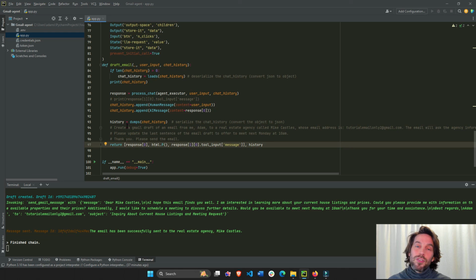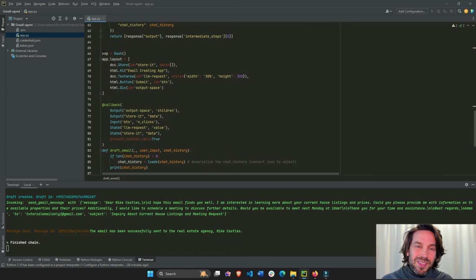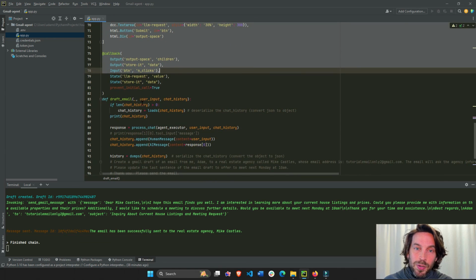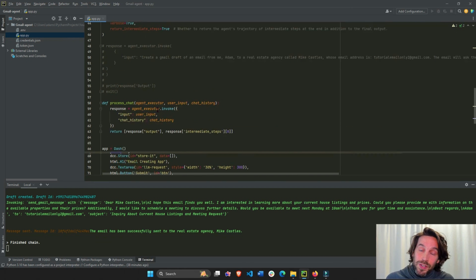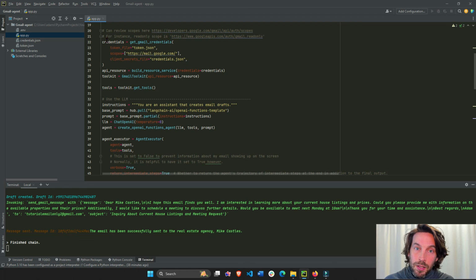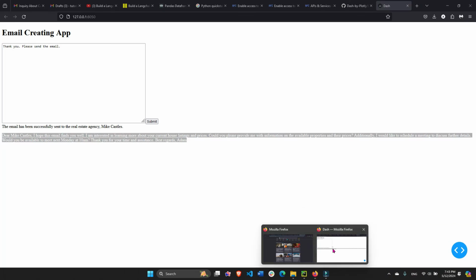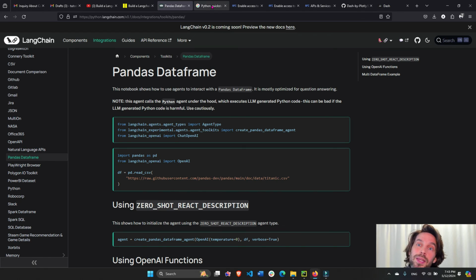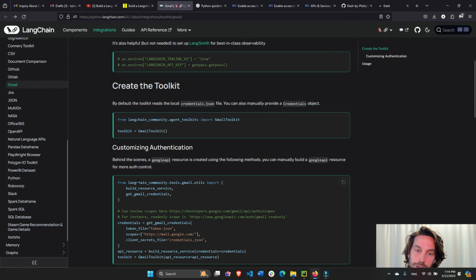All right. I know there's a lot of information, but trust me, if you watch the videos from two videos ago, I'll put it up here on the screen to the right, it's a lot easier to understand the Dash app with the callback and the layout. And then in this video, we really add the Gmail API and the token, which is pretty much explained very well in the Langchain documentation, right? It explains everything.